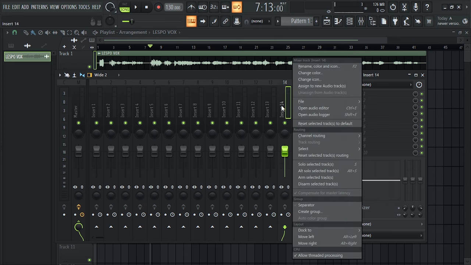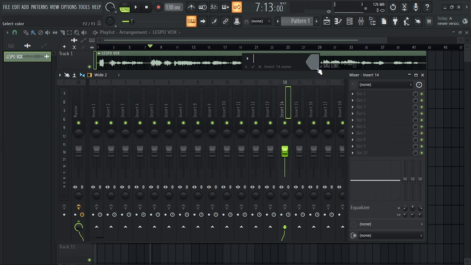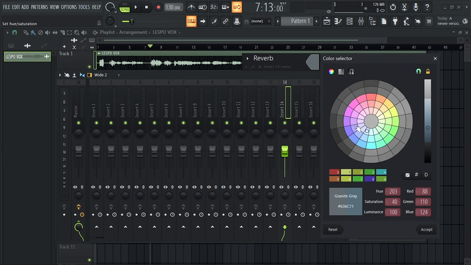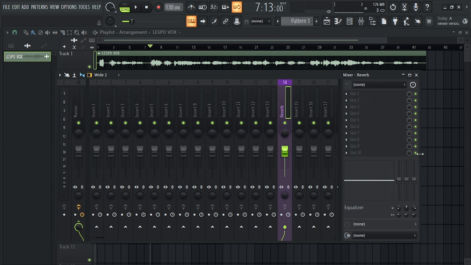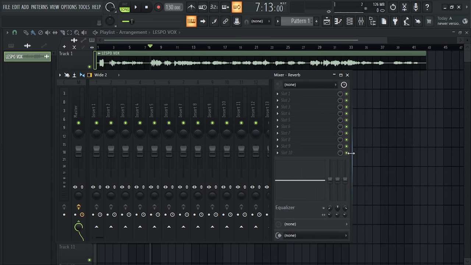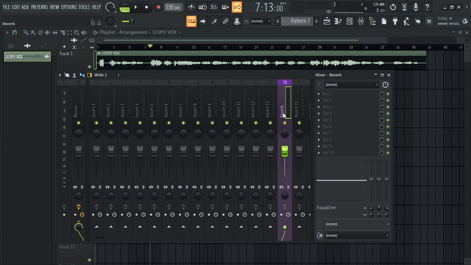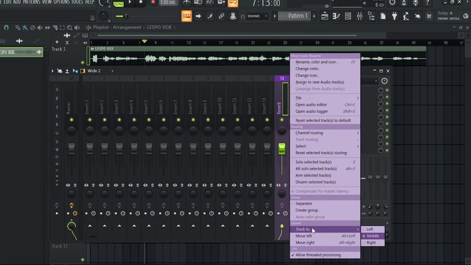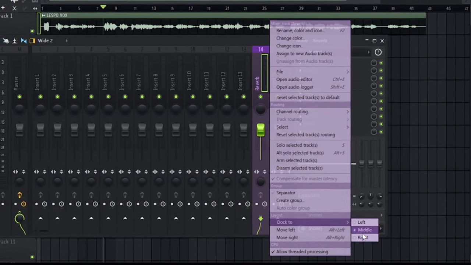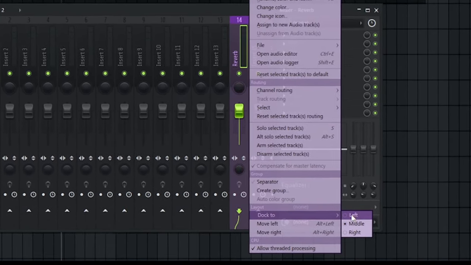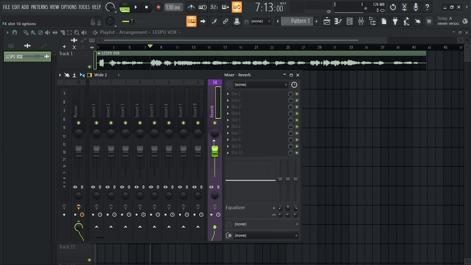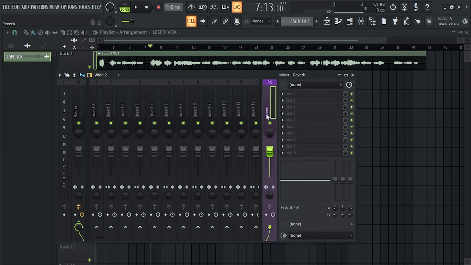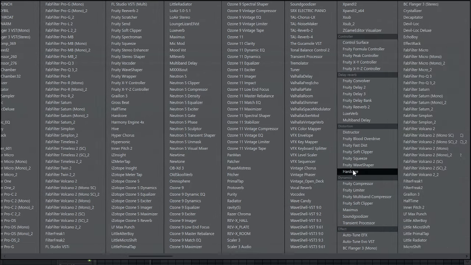Alright, I'm going to choose this, right click, then go to rename, and over here I'm going to call this one reverb like this, and I'm going to give it a color. Hit accept over here once again. If you don't want this one to close the group track, all you need to do is to right click and go to dock, and this is gonna dock this particular track to any of your sides. So for this I'm going to choose right, and you can see even when we close this, it is still here. So I'm going to introduce reverb on this particular channel.